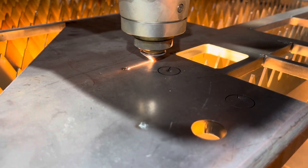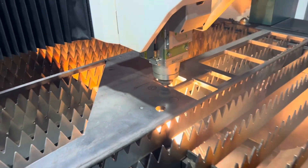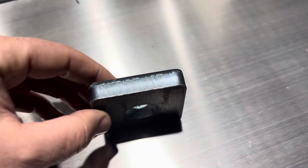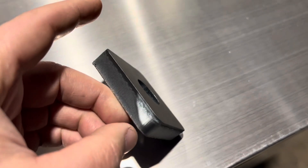You'll see the result we're getting here — this is half inch plate. You can see that the Pierce is getting through in plenty of time. This one here, the part wasn't dropping out exactly clean, so we worked on it a little bit more with the focus, but you can see the result there. It's pretty nice.